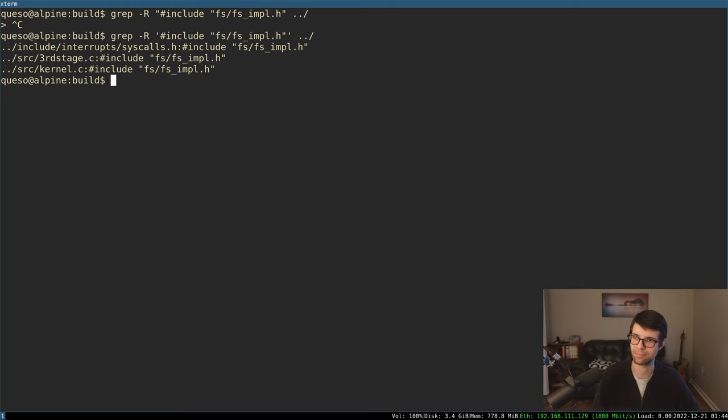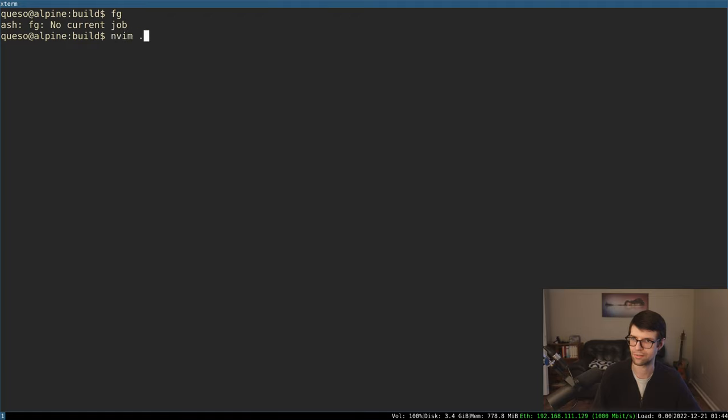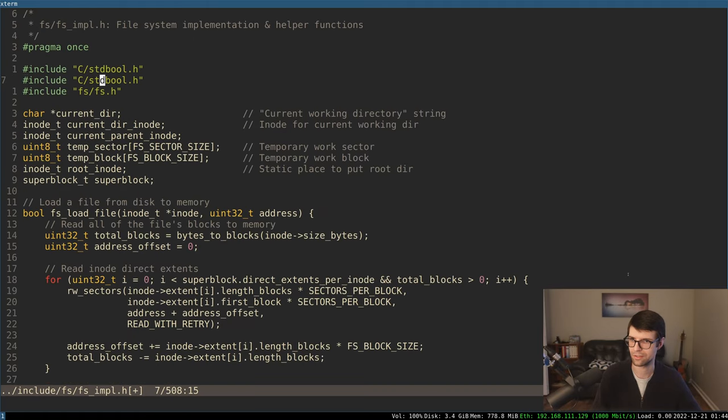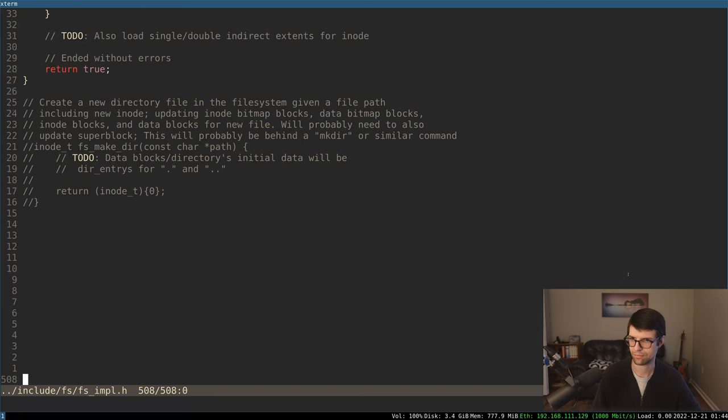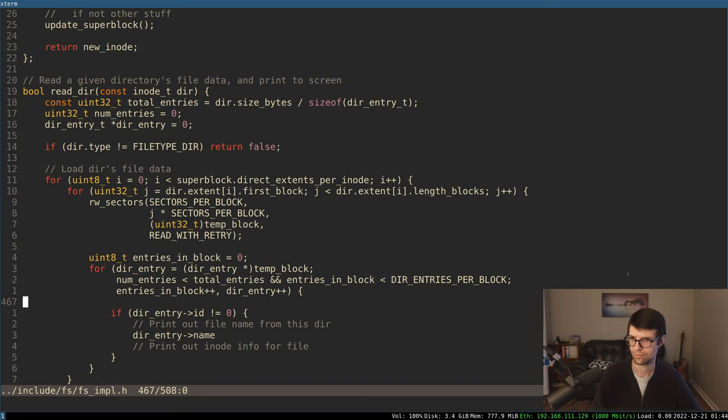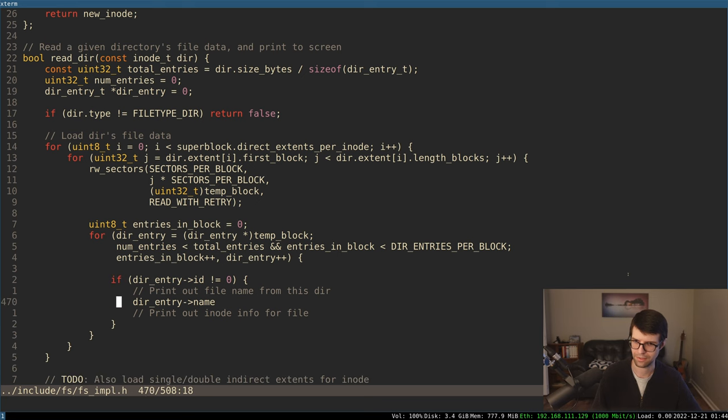Or well, no, the third stage is not make disk. That probably is okay. I can do printf and stuff. Interrupts has it, kernel has it. Well, let's find out. I don't think it's great putting standard IO in here. But we'll see. Does that go by default? Nope, because I didn't finish that stuff. And read directory. But let's say we want to printf the name. Or aren't you supposed to do it like this now? Yeah, the name should be a string. It should be null terminated. That should be all right.